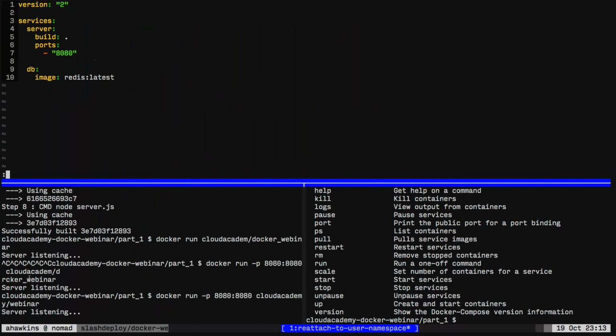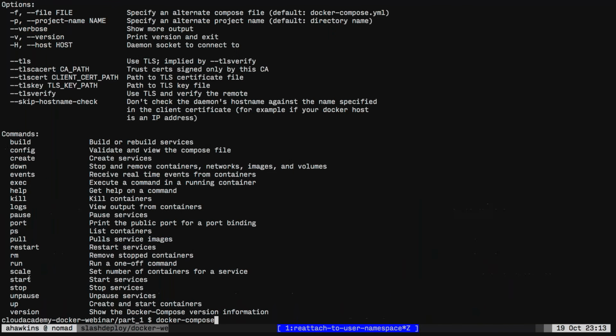So now let me do one example of this inter-container networking. In this case, I want to demonstrate how we can quickly just talk from our server container to our database container. It's a little bit contrived.